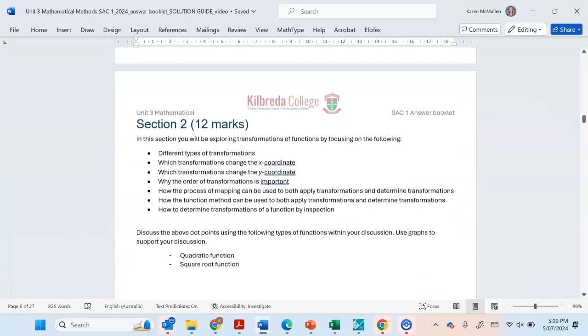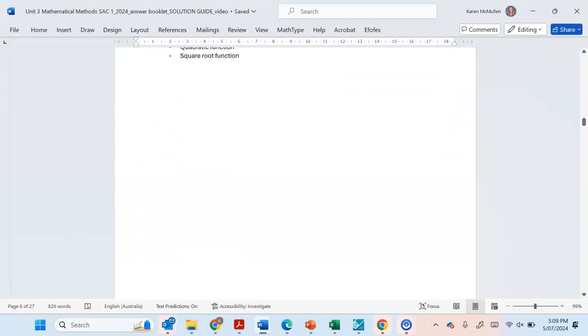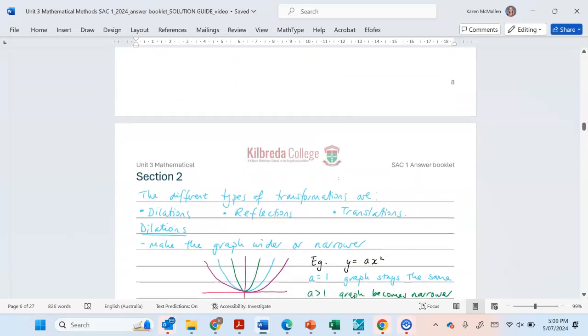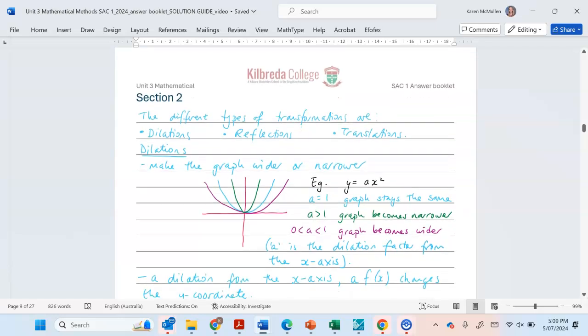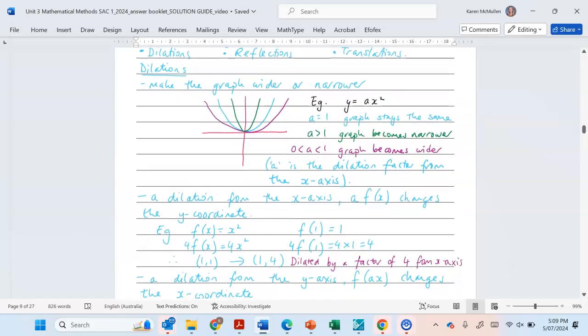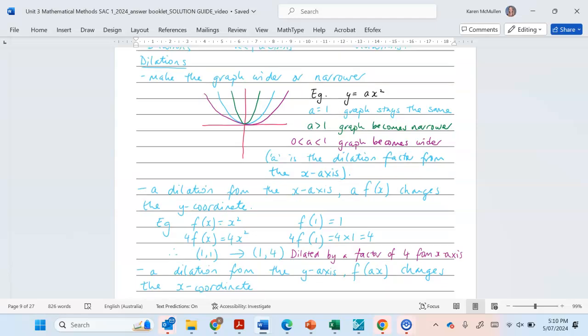All right. Section 2 talked about transformations. So just discussing the different types of transformations. Again, to get full marks, I would love to have seen examples. You can see there I've got dilations, but if you gave an example where you could clearly see that coordinate change, much better than someone who didn't do it, like I haven't done it here. Or explaining what happens, so you can see my different explanations there.